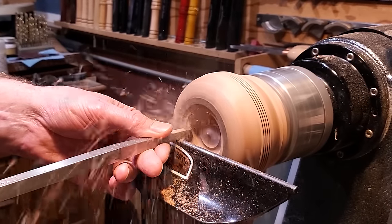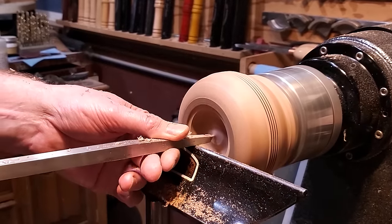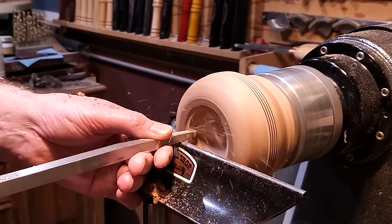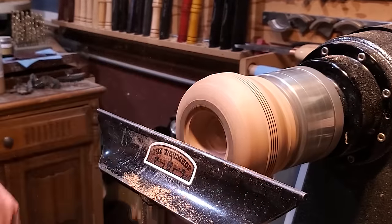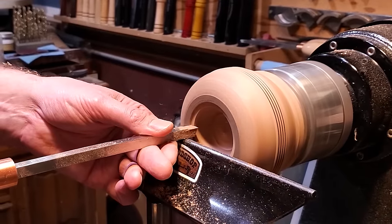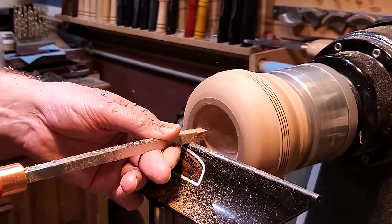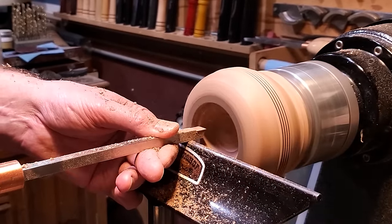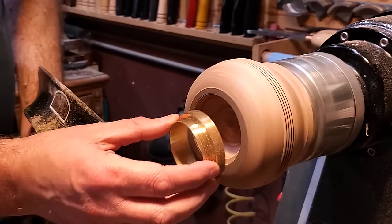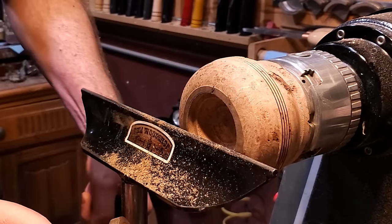Don't need a whole lot. About like that. It does need to recess down in there though, so we don't want to come around and take out too much right away. We'll get this all set before we move on. Test it real quick. Make sure we didn't go overboard. Really close.